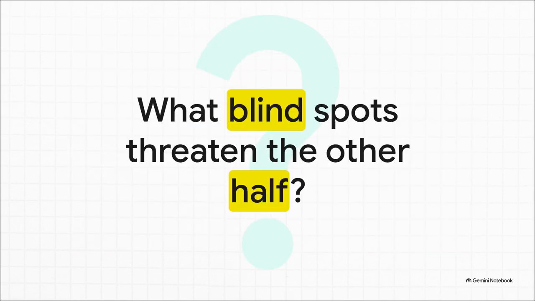I want to leave you with a final thought as we wrap up today's explainer. If a well-planned audit truly is half the success, what blind spots in your own organization's annual planning are currently threatening the other half? Take these principles, look deeply at your own operations, and start closing those gaps today.